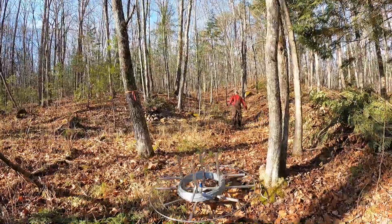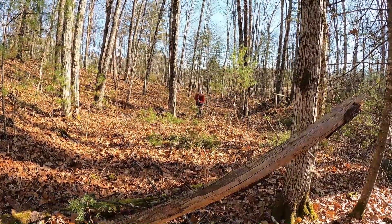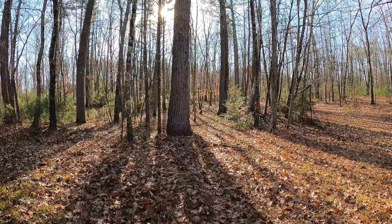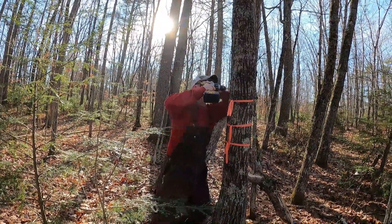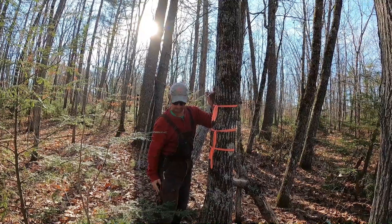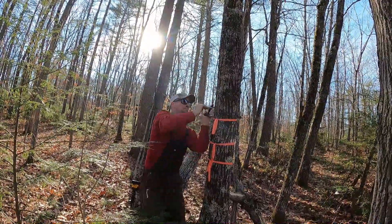Now we're going to run our high tensile wire out. You can see the pink tape where we flagged out where his mains were going to go. Moving through the woods, we have the brush and logs kicked out of the way — we're going to walk through here five or six times before it's over. Having a clear path makes it easier, and when you're checking for leaks later in the season, not having to step over things is a lot easier when you're already working in snow. Linesman's pliers are pretty much the handiest tool you'll have when setting up a tubing system — for cutting wire and adjusting just about anything. You don't need side cutters, just a pair of linesman's pliers.